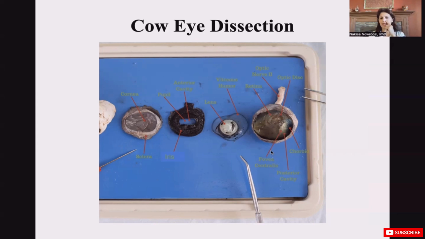And when you look at the fovea centralis, it's a pit with your probe. You can actually go inside this pit. That's how you know you are in the fovea centralis. Choroid is this kind of blue and black structure. These animals have night vision. That's why their choroid is not black like humans'. And then you are seeing optic nerve 2 here as well at the back of the eye, in the posterior end of the eye.